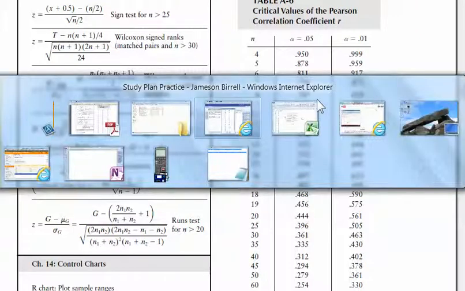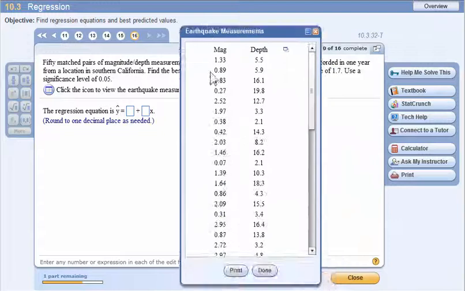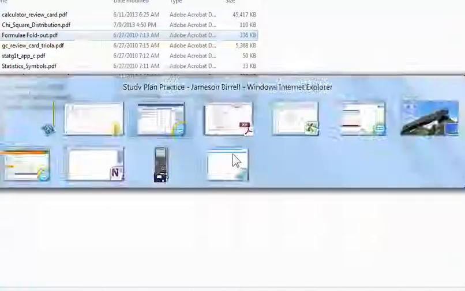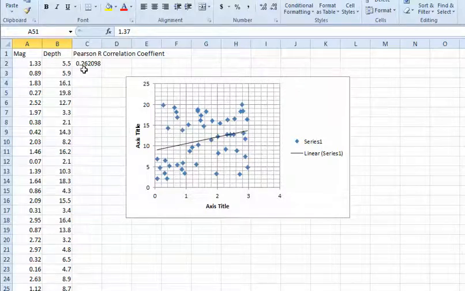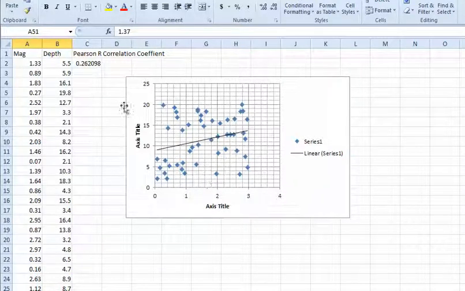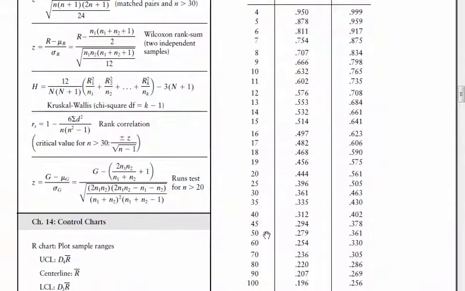And what were we using in the question? We were using a 5% level of significance. Did we beat 0.279? We got 0.262. A little low. Like I said, remember that this wasn't really forming a nice linear shape that we wanted it to form. So I'm really not that surprised by that. I was hoping we'd still win with 50 pairs. But going back, we see we're shy of what we need.